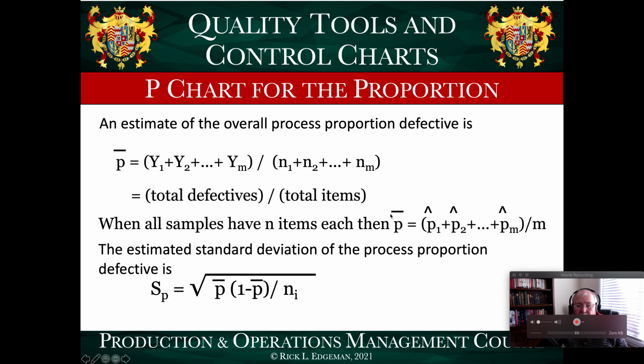So this is your standard deviation, the standard deviation of p, the estimated value of p. I should say S of p bar rather. Square root of p bar times 1 minus p bar over n. So again, remember n is the number of items in a sample, and you can see why if you changed n from sample to sample, this value would go up and down. This radical would go up and down in terms of its value. Therefore, most people will just keep the same sample size every time.